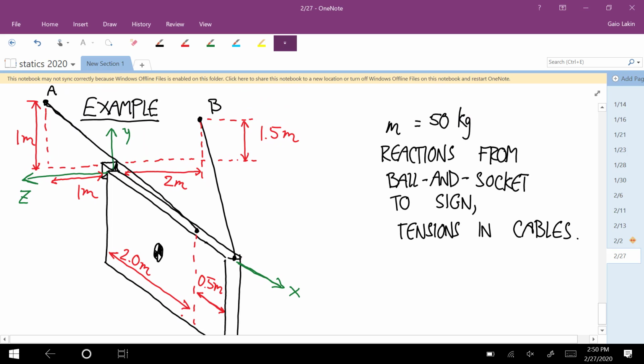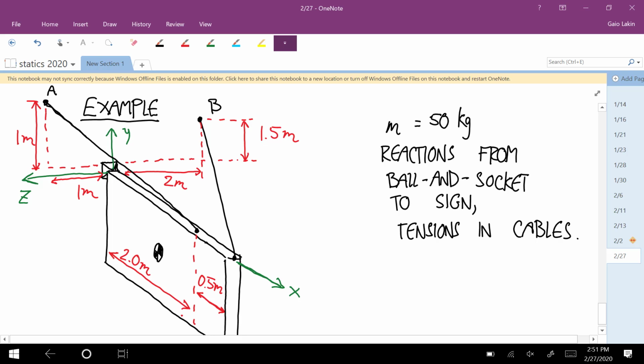Well, on three-dimensional problems, I think probably the first thing you want to do is just figure out the coordinates of all these points, because it's not really very useful anymore to use cosine and sine to figure out the directions of unit vectors. So let's just go based on this origin and this coordinate system, figure out the coordinates of the center, where the weight's going to be applied, and points A and B. That's all we need. Then we'll just be able to subtract vectors from each other, normalize those, that kind of thing.